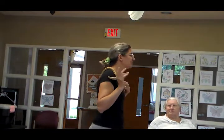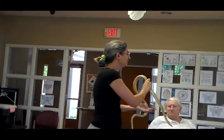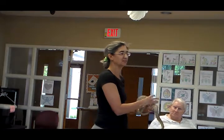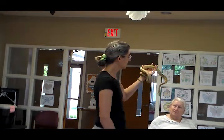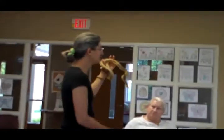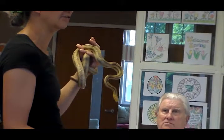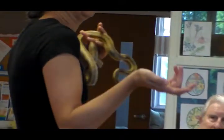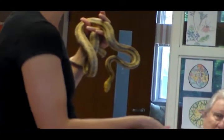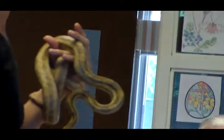Well, of course, my job is basically harassing snakes all day. So I have been bitten. We don't really bother counting bites from snakes like this. I mean, this is a small snake that's totally harmless. It can't hurt anything. Unless you're a mouse or a rat, this snake cannot really hurt you. So if this snake were to bite me right now, nothing much would happen. I might bleed a very small amount. You guys would probably be a little freaked out, but it wouldn't be anything to really injure me or cause me any problems. A venomous snake obviously is a different situation.